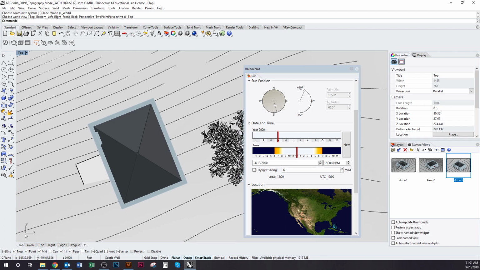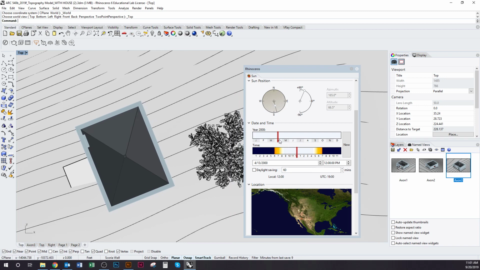Because I switched into top view, and my north is lined up to my y direction, I can see what angle the sun's going to come in at. For example, if I go to June, roughly the 20th, and I swing around to early morning, I can actually line up that sun with my breezeway, which might be an interesting rendering to do.